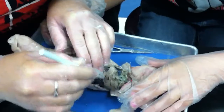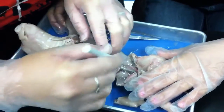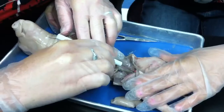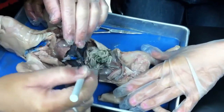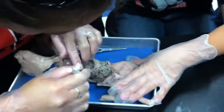Now, what on earth is all this crazy stuff? Small and large intestine. Small intestine, and when we lift it up, we're going to see the large intestine, we can kind of follow it. This is the anus, right? If we follow it down, the large intestine is going to start. I wonder why the small intestine is so long? Yes. So the pigs get big.